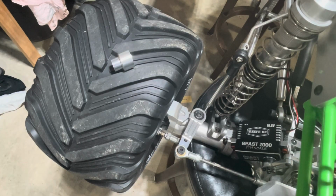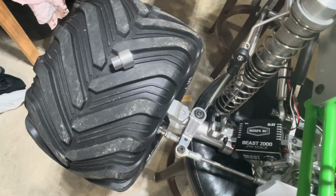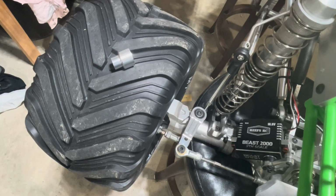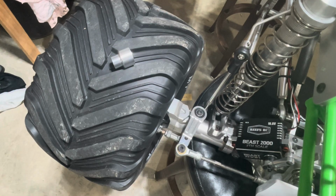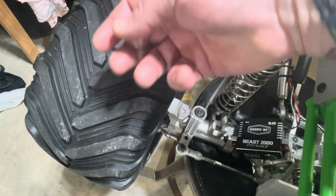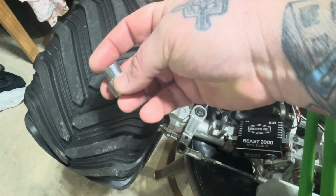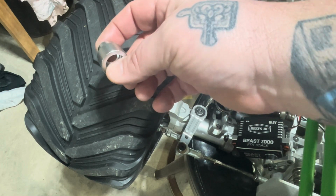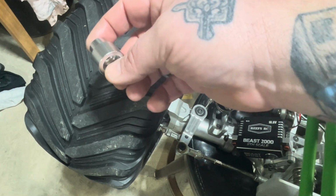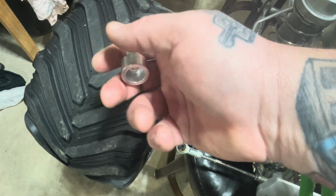Lots of guys leave their disc brakes installed on the truck when they're converting to electric. I didn't because, in my opinion, if you have electric, you don't need brakes, but that's just my opinion. Why I'm showing you this right here is this goes in your transmission. There's instructions everywhere on what you got to do. You pull out one part, there's like a fork that shifts it into reverse, and there's a servo and a whole bunch of crap you don't need. And you put this on the shaft.